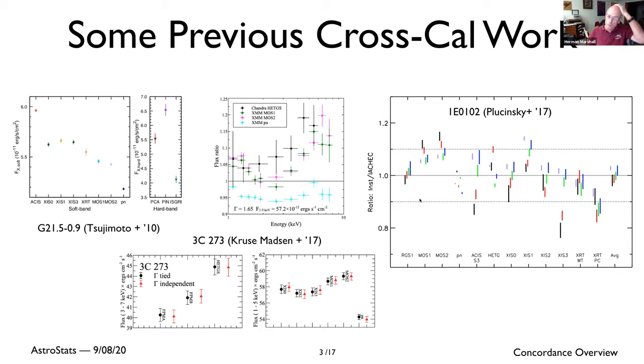On the right, we have the supernova remnant E0102, and the little vertical bands, the colors, indicate different wavelengths of lines in the supernova remnant. Horizontally, we have different instruments. 13 different instruments were involved in this study, published by Paul Plucinsky a couple of years back. What you're looking at is the ratio of the fluxes measured in those bands relative to some standard, which is relatively arbitrary. It was made up at some point, saying here's our standard model of the fluxes in these different lines, and everyone measures relative to that standard model. One of the benefits of the IACHEC is that we can, as a team, agree on what that standard model is.